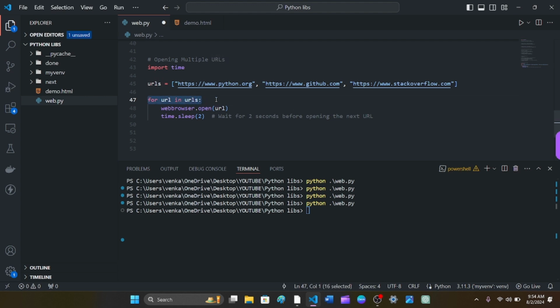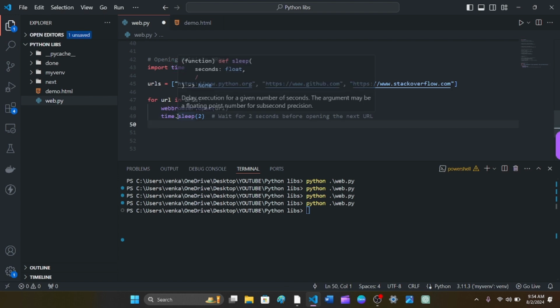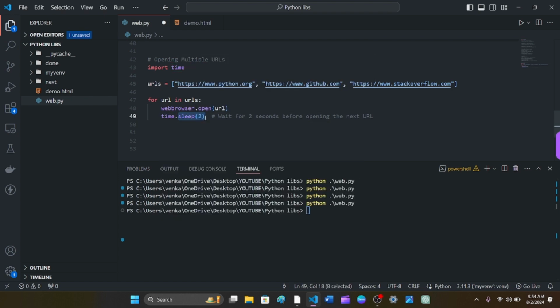What this specific line does is it fetches a particular URL and performs this action on that URL. What is the action? It opens the particular URL and waits for 2 seconds. This delay has been done using the time module. There's a method called sleep, which takes a parameter, that is the time in seconds. So basically we wait for 2 seconds before opening the next URL using the time.sleep method. So this will be done for every URL that is in this urls list.